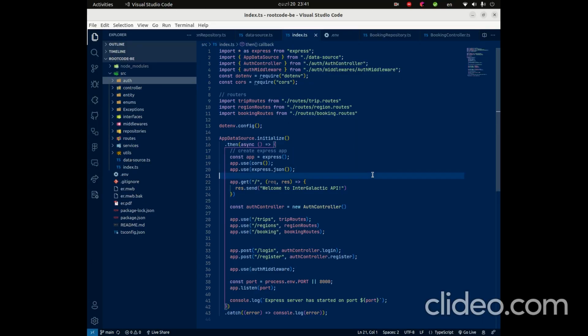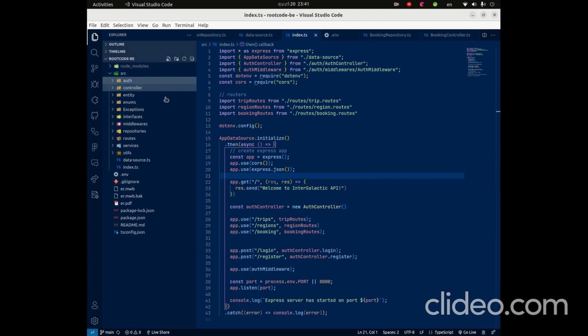Hello, I'll explain the backend code of the app we built for the build-a-thon phase. We built the app using the Express framework, choosing TypeScript as the language, and MySQL for the database. So the code is structured as shown here.